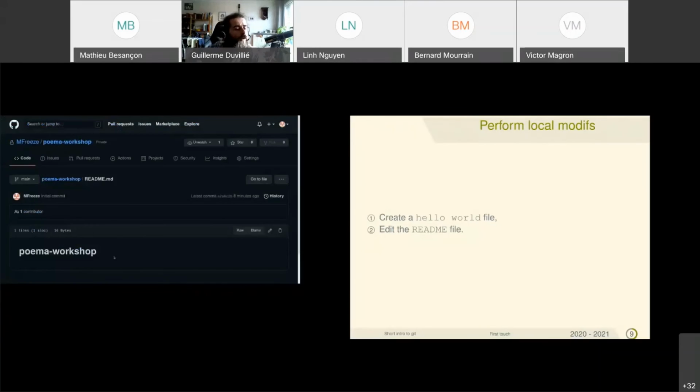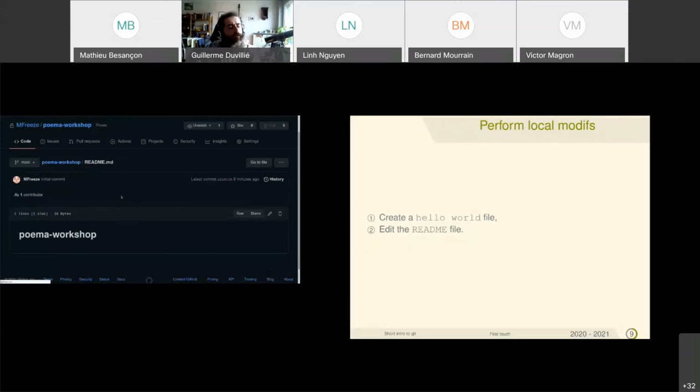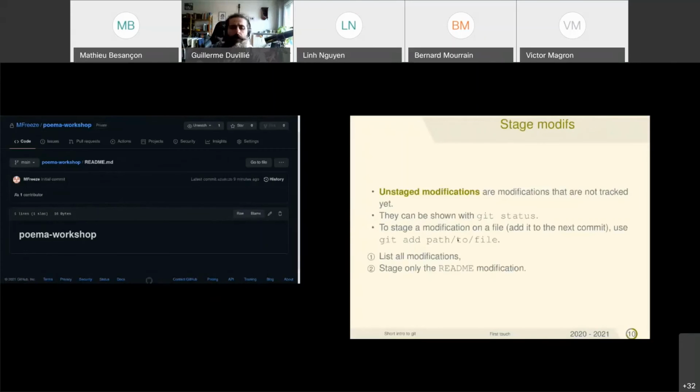If I go here, even though I'm refreshing, you will see that the modifications are not taken into consideration on the server, and we will have to explicitly track the modification and send them to the server. So once you have created a new file and edited the README file, you will have to stage the modification.